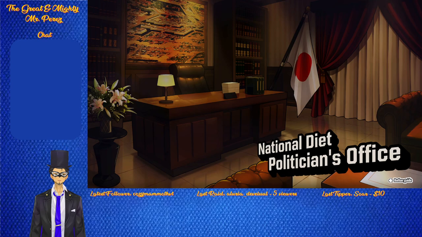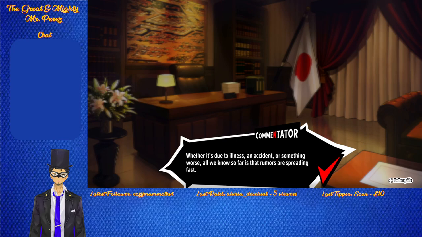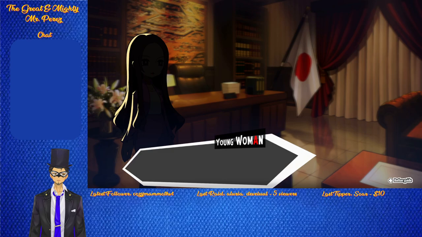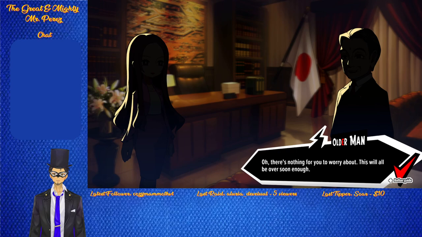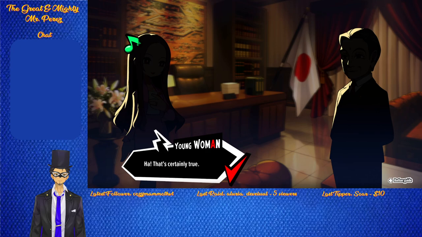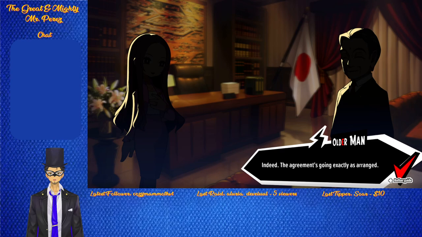National Dialogue Politician's Office. It's no surprise that his disappearance has rocked the political world. Whether it's due to illness, an accident, or something worse, all we know so far is that rumors are spreading fast. If I may ask, how much longer do you think you can keep a handle on this? I was assured I'd be fine, but the flies have already started buzzing around me. Oh, there's nothing for you to worry about. This will all be over soon enough. Is that so? He'd have to defy us to stop us, and we both know that won't happen. That's certainly true. With that off my mind, I trust matters on your own end are proceeding smoothly. Indeed. The agreement's going exactly as arranged. Oh, is that so?